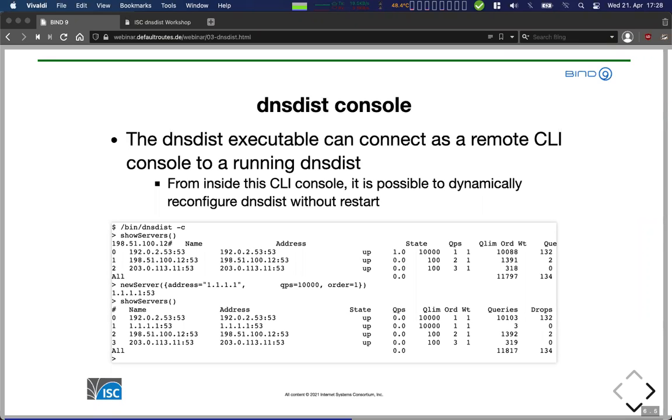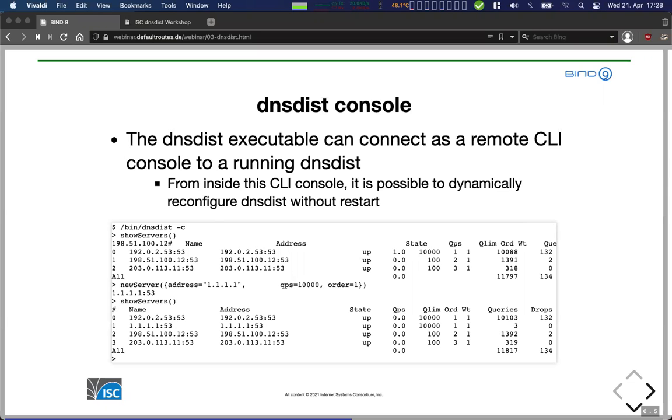And the CLI is actually a Lua REPL, that is a read eval print loop. So it will take Lua commands and will execute them and will print out the results.